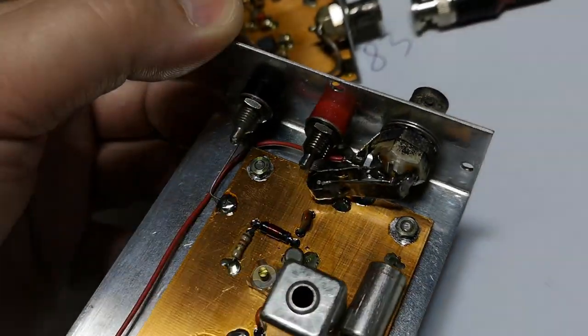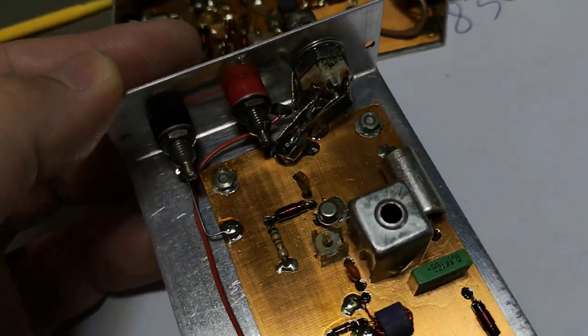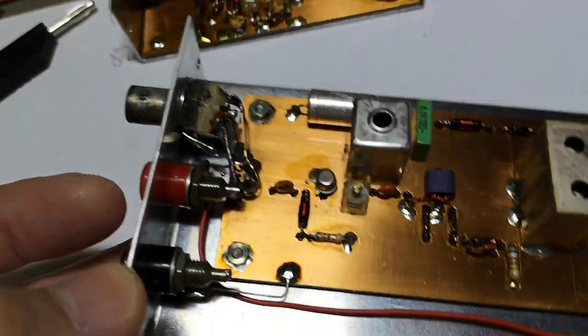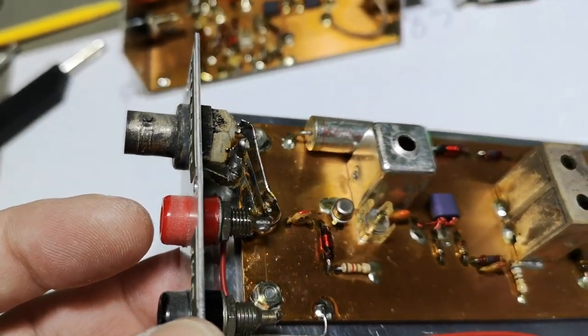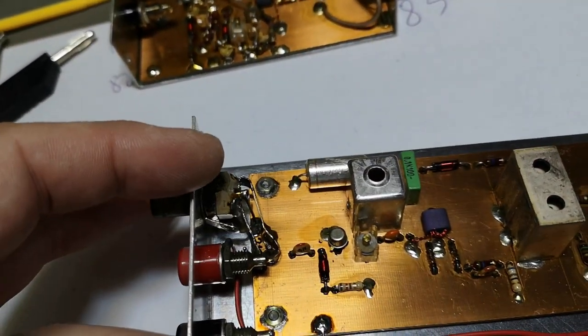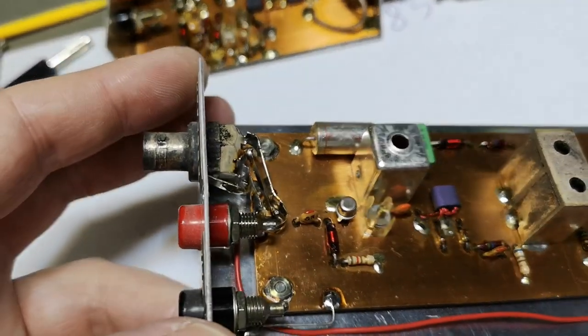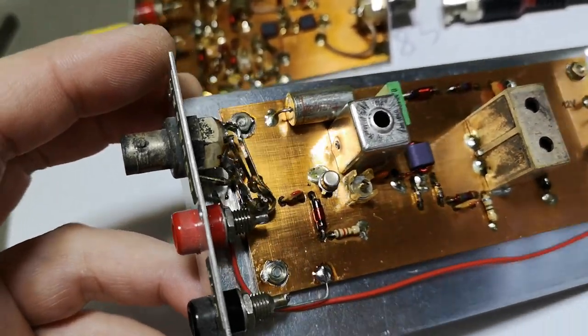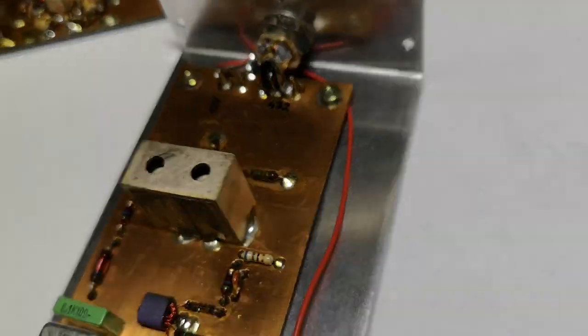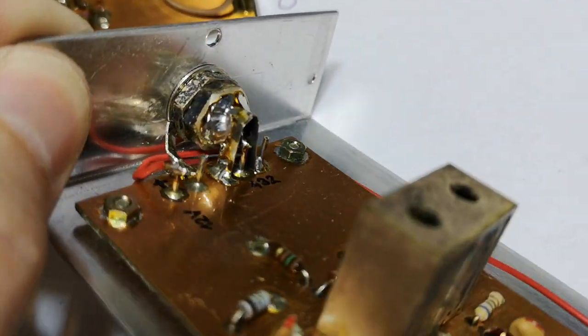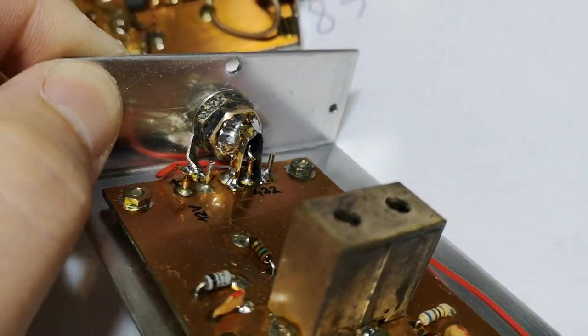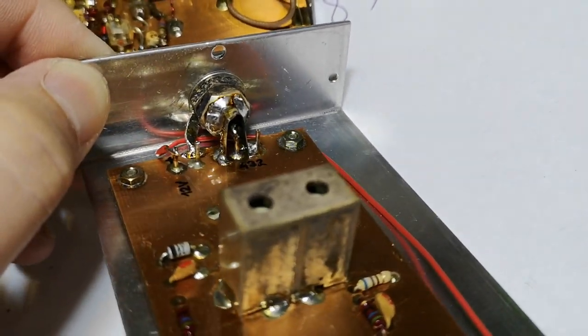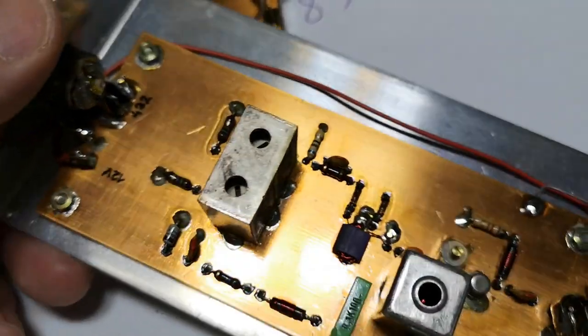You gotta see this - this is the input. That is a very very cool detail. This is for proper impedance, proper input match. This is a coaxial feeder just made in air like that, instead of having a little coax cable. It can also be done like this, and I bet the distances and the width of all this gives you 50 ohms. It's the same trick with the output. See the width of the ground all the way around here? This gives you a better impedance match.